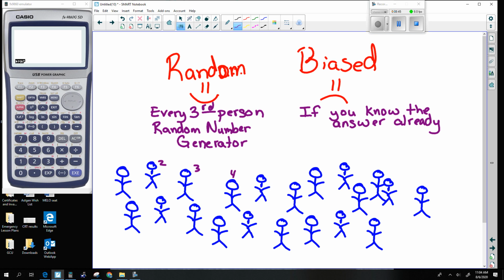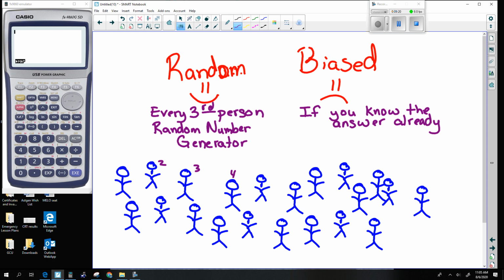So take our population here. What question would you ask that population knowing that you're going to get the answer of, yes, we have long hair? How would you ask the question? To whom would you ask the question? One way that you could get an answer of, hey, all of these people have long hair, is I'm going to ask just the females.